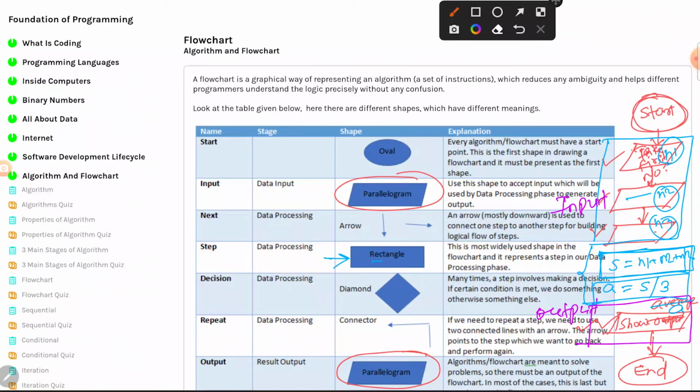And usually I write one rectangle for each step. I don't want to write two steps inside here. One step, one rectangle. So I drew one rectangle here, I wrote a step, another rectangle, and of course there is a connecting arrow. Arrows show the flow of the algorithm. After this, I'll take this, then this, then this. All these steps go from top to bottom usually. And this is what a flowchart is all about. And we will see it in action. We will do more practice. You will have a lot more opportunities, but learn to recognize each shape and remember the purpose of each shape.